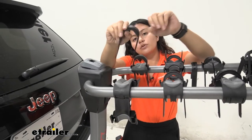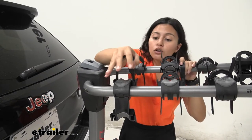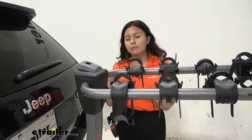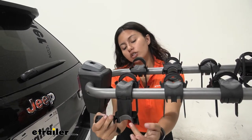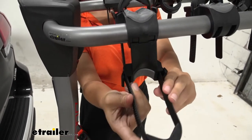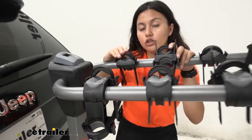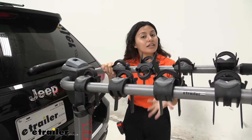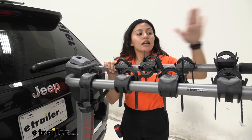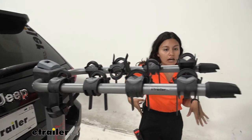You also have these zip strips which have a rubber cushion on top, and my favorite part about them is how quick it is to put on and take off compared to the thick rubber straps other bike racks have. You also have that anti-sway cradle with those cushions as well as those zip strip ratcheting points. My recommendation is that you rotate these zip strips around — if you use one cradle a lot but another not as often, you can just switch them out to get the most life out of them.